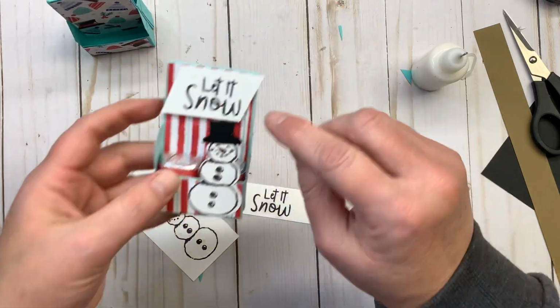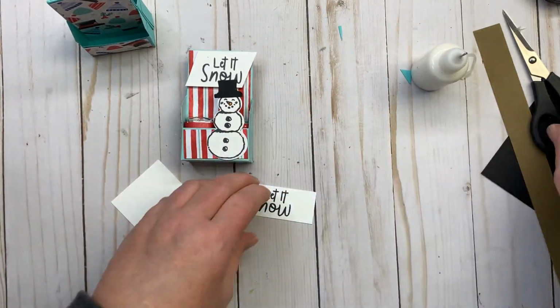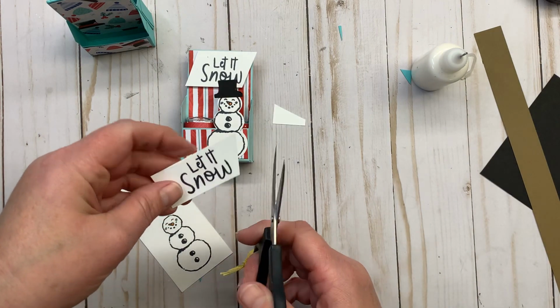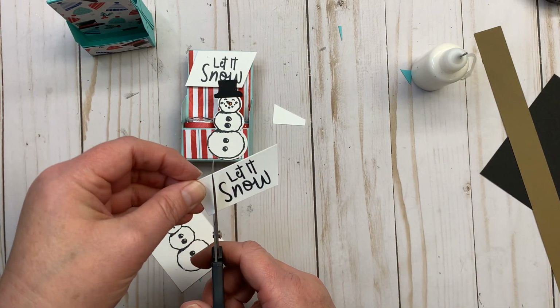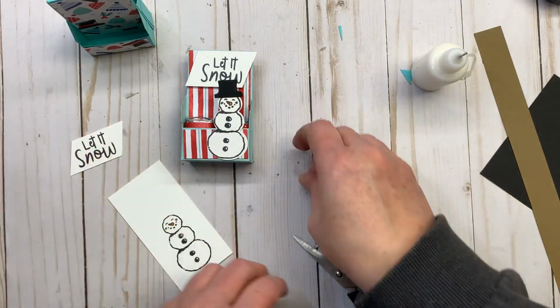And then on this one, what I did is I just cut at a little bit of an angle. Let me set it there, and I'll show you as I do it. I'm going to go from this angle up, and then you want to match the same angle coming the other way. So that piece is all set.